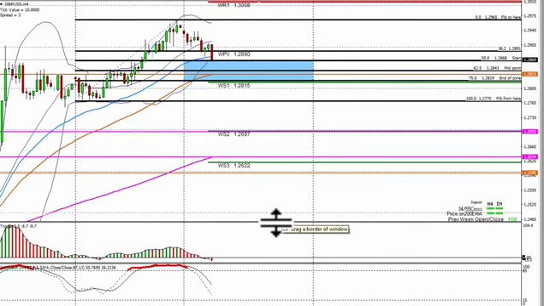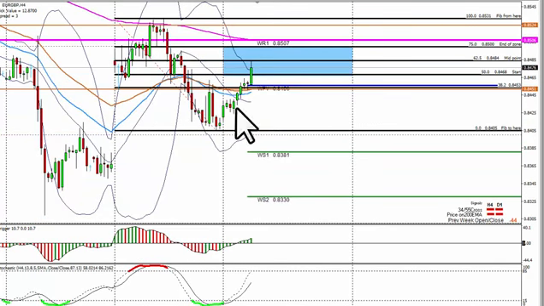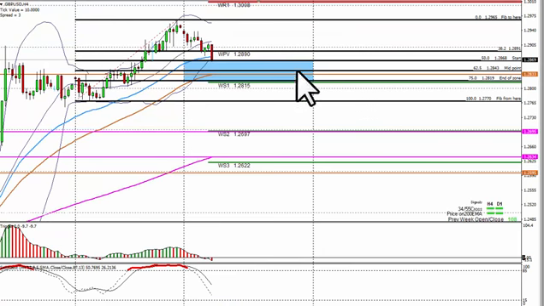Pound US dollar 4-hour chart. Remember, this one is negative correlated with the euro pound. So if the euro pound finds resistance here, turns around, then this one can rally. Now last week we closed 108 pips higher than the opening. Everything is green, so we can flip the previous week from the bottom to the top. We've got a trading zone starting at 2868 coming down to 2819. This will be a key area.